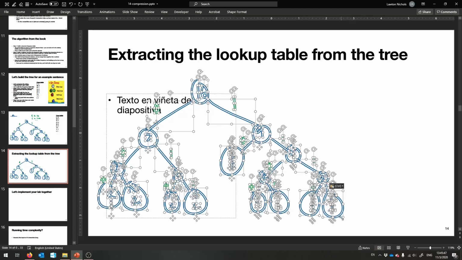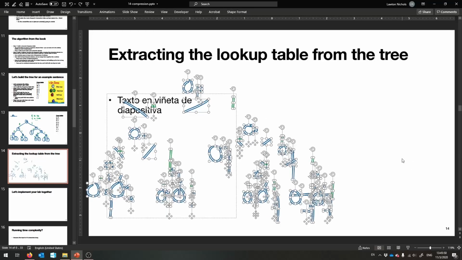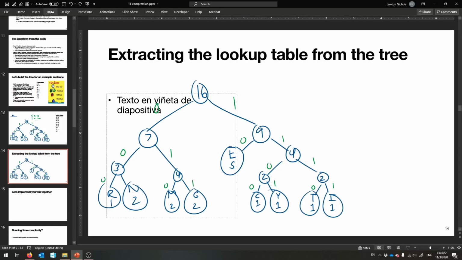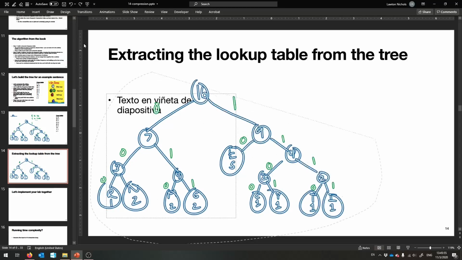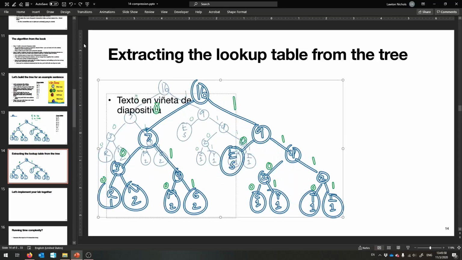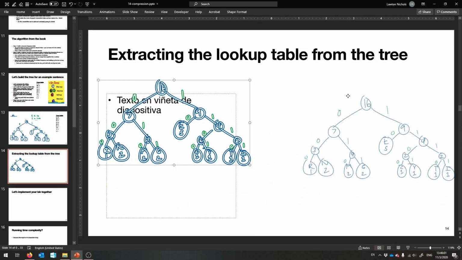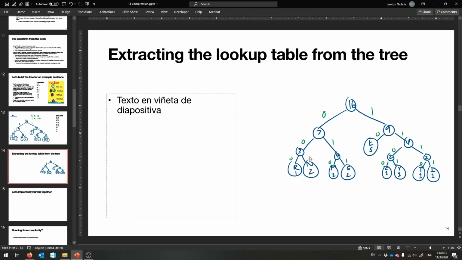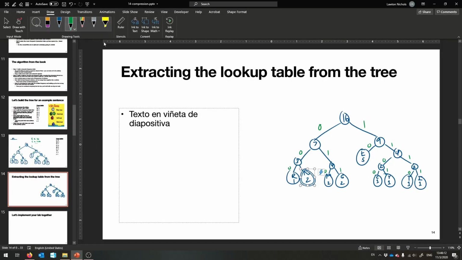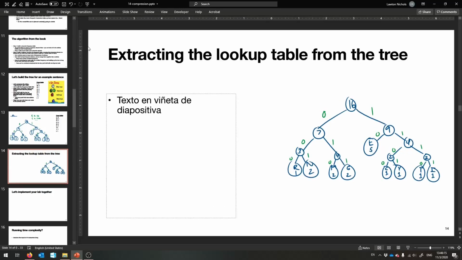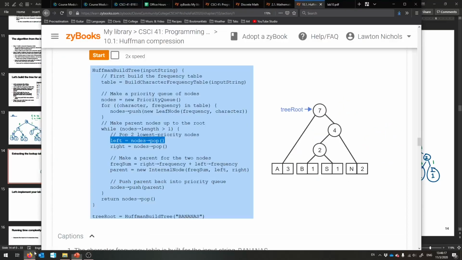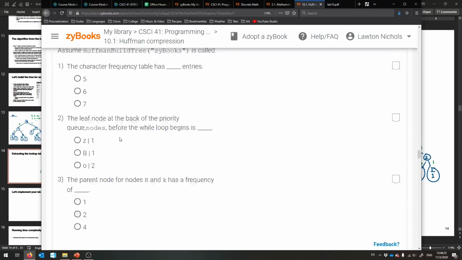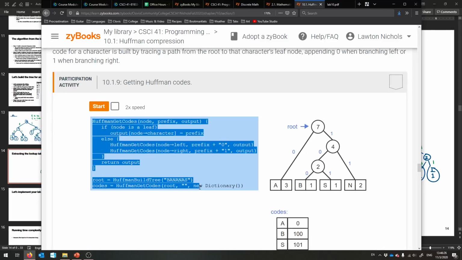I'm going to try real hard to, nope, that won't work. Come back. Let's see if I can shrink it after I do this. Yeah, there we go. Beautiful. I missed a 1, it seems. Sorry. Okay, so now we're just going to run the algorithm in the book again. So this is the make the Huffman tree, Huffman build tree. And now we're going to program on paper.